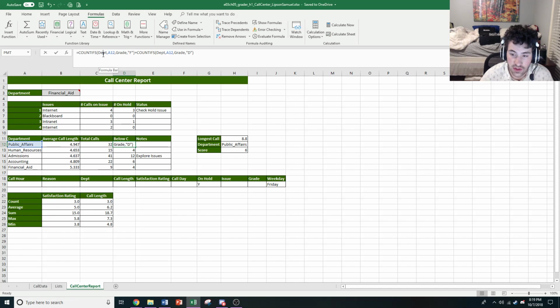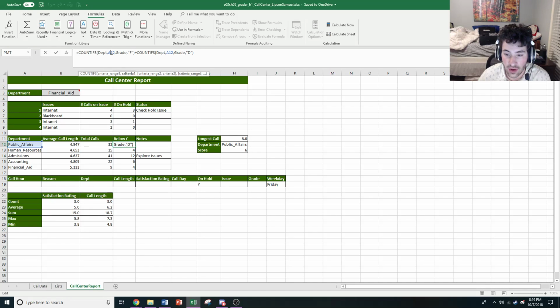So basically you just do two COUNTIF functions. Notice it wants you to count based on the given department how many of them have a grade that is F and how many of them have a grade that is D. So just look in this formula box right here as I try to explain it. Your first criteria is department, because department is how you're counting however many calls there are, because remember you just want to count the number of calls.